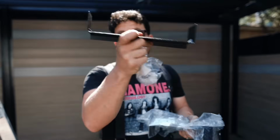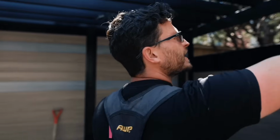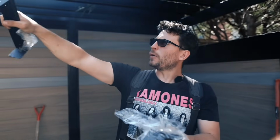Got him. This is the beam to joist connector and also the blocking in one. This is exactly for the 12 OC that we're doing. We put these inside to inside, one on each one, and it matches the exact spacing that we have over here for the ledger and all the holes that have been punched.